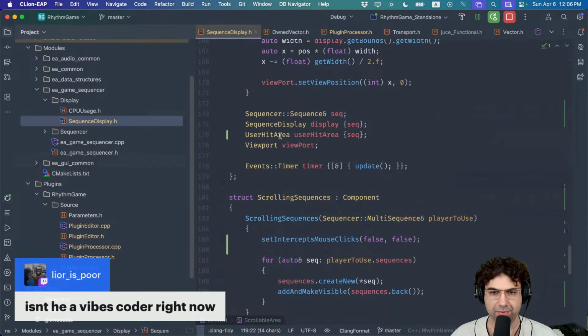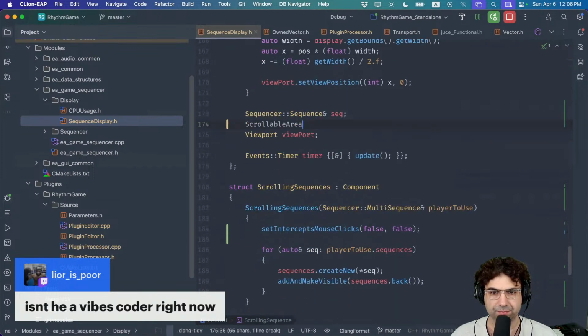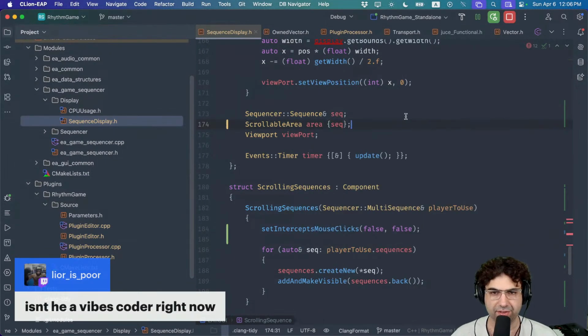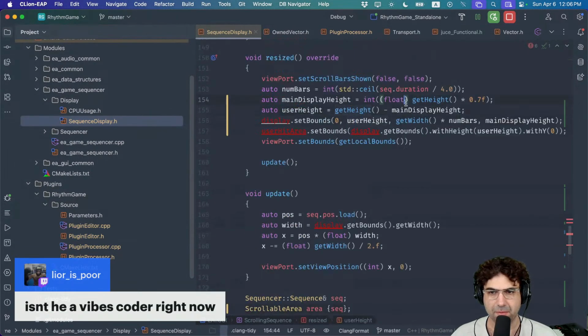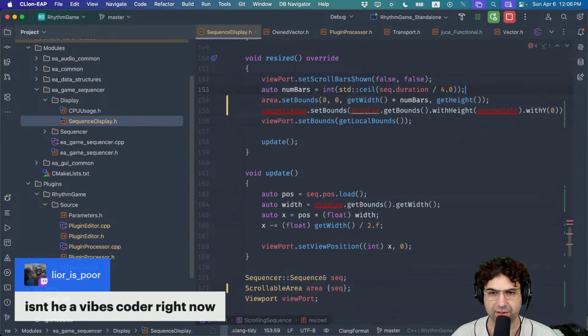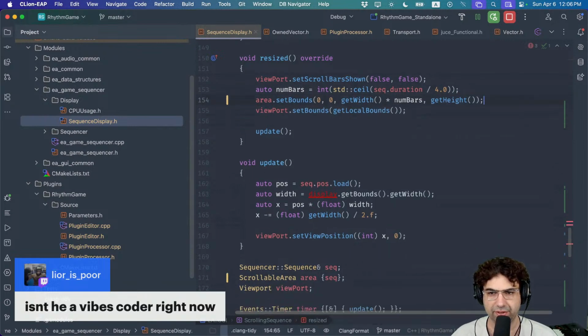Now I can just remove all this crap. Area sec initialize like this. I can just go back to what it was before. So this will just be the full height. 0. I don't need any of this stuff. No need for any of this stuff.